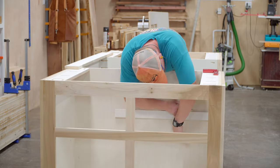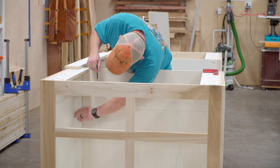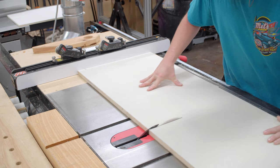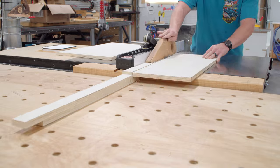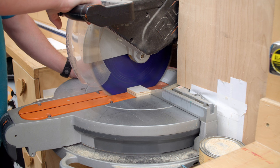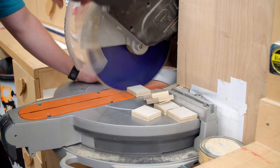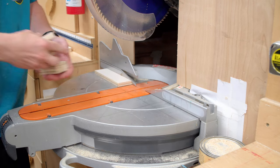The drawers need something to mount to, and to locate these mounts the front drawer opening dimensions are transferred to the back panel on both sides of the island. The actual strips the drawer slides will mount to are two inches wide, strips of three quarter inch plywood — two for each drawer, so eight total. Then a bunch of spacer blocks from half inch plywood. Two three quarter inch pieces plus one half inch piece is close enough to the two inch width of the face frame stiles, and I say close enough because plywood is a tiny bit thinner than its nominal thickness.